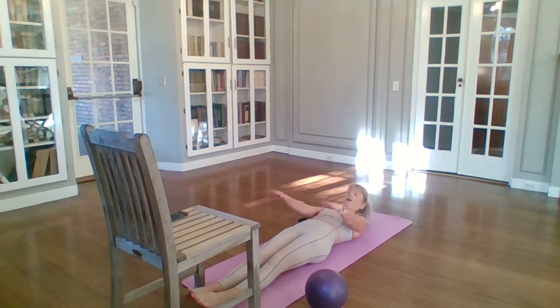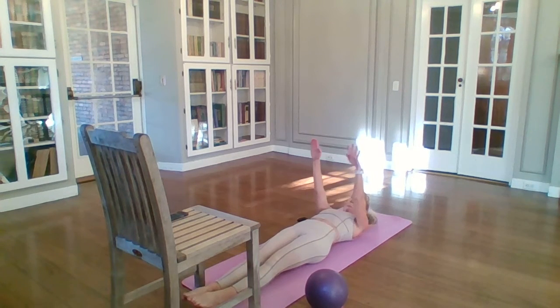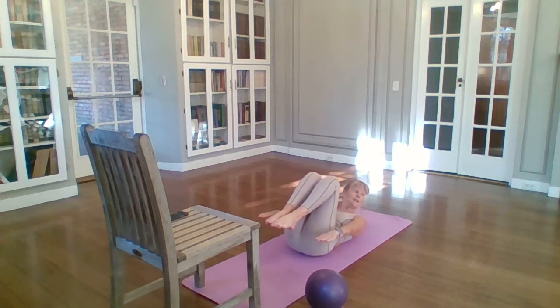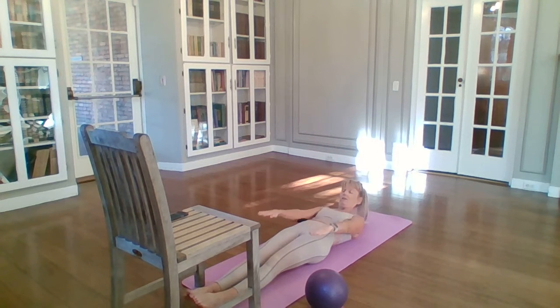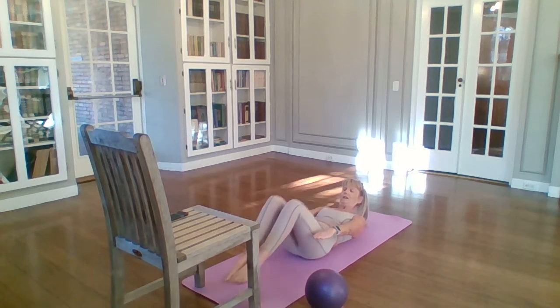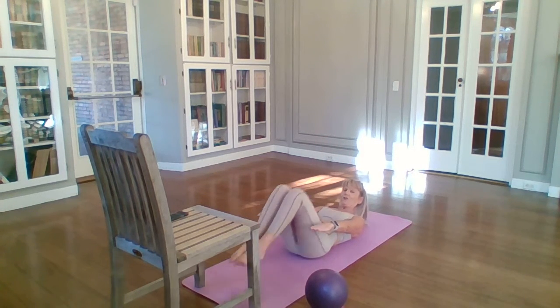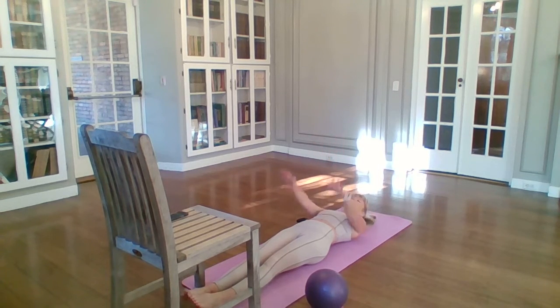Now this time I'm going to come up, draw both knees in, press back to my floor and lower. Chin to chest. Lower back heavy. Draw it long. Bring it back in. Lift up. Inhale to exhale. Crunch up. Hold that crunch. Knees in. Legs long. Good. Last one.